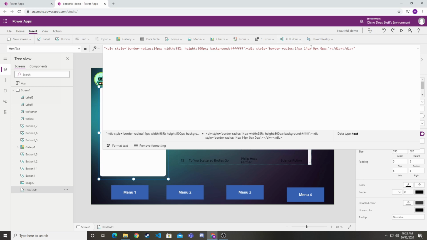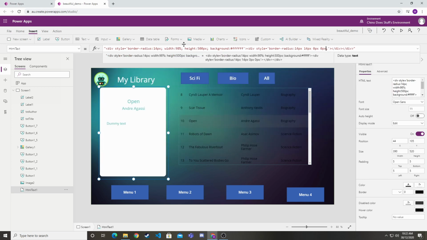So this is top left, top right, bottom right, bottom left corner of the div. So we've got a 14 border radius on the top two corners of the div, which will match this top two. We're putting another div in here, and we just want it to fit into the top half, but we want the bottom half of the div to square off.